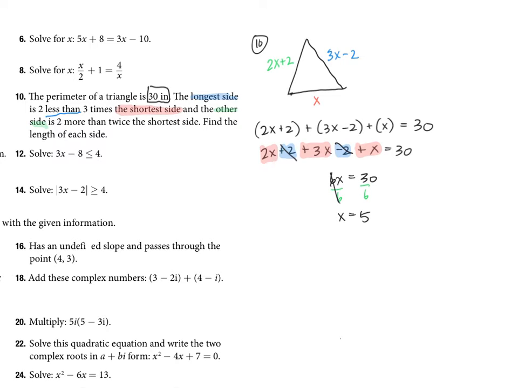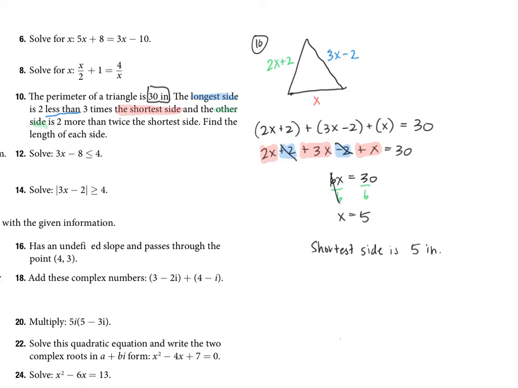Okay, now what is x? Here's where students get into trouble a lot of times, is they didn't draw a diagram to begin with, or they didn't label anything, and so they have no clue what the 5 represents. So notice the x is red. I highlighted red in the word sentence, the shortest side. So x represents the shortest side. So I can say the shortest side is 5 inches.